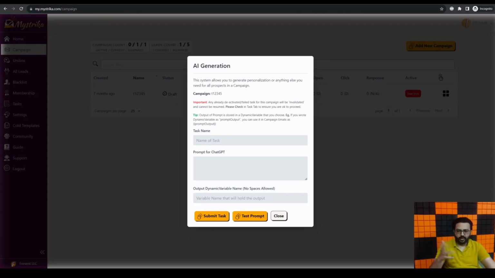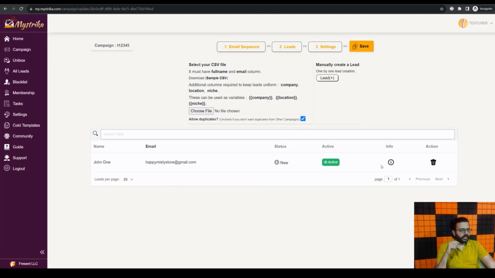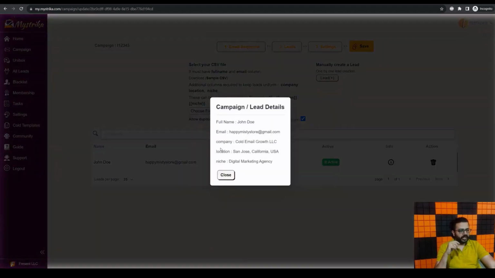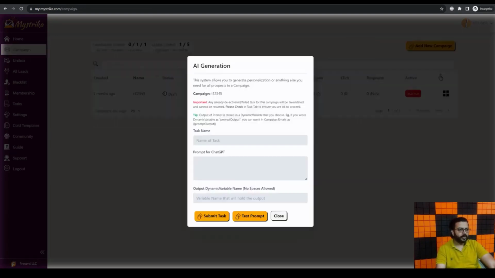For example, in this lead, I have a couple of dynamic variables: a company name, location, and a niche. So I'm going to put a task name, let's call it test task 1, and I'm going to write a prompt, probably something like this.